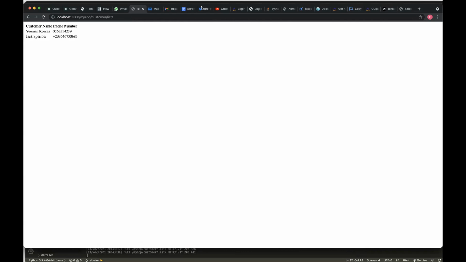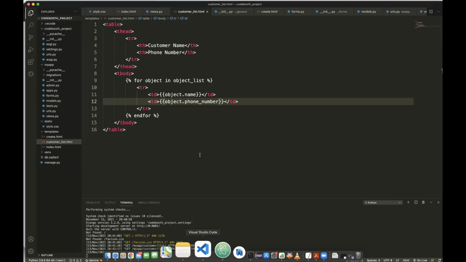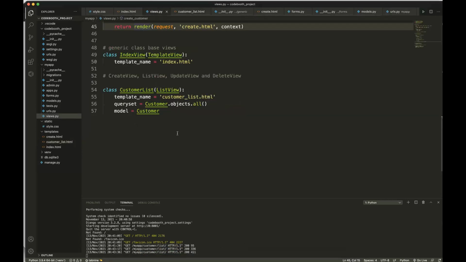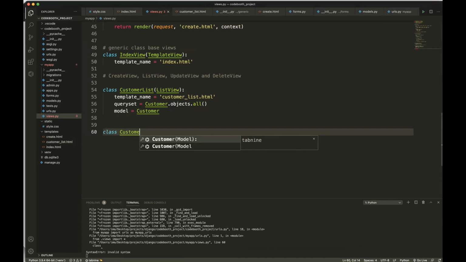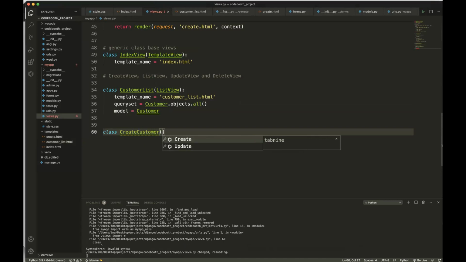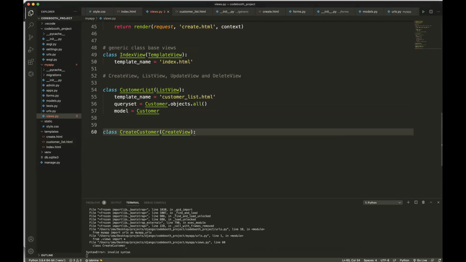All right, so the next thing is that I'm going to write another view that is going to enable me to add a customer using a class-based view. So there will be create customer, and obviously you can predict that we're going to use a create view.